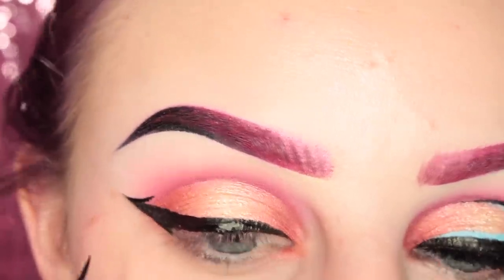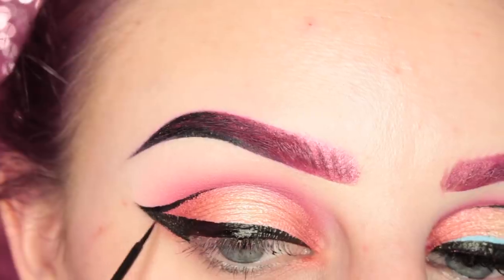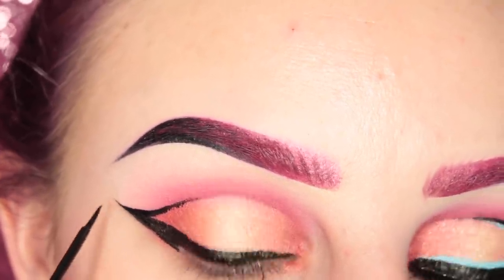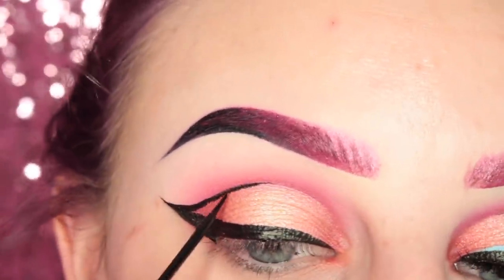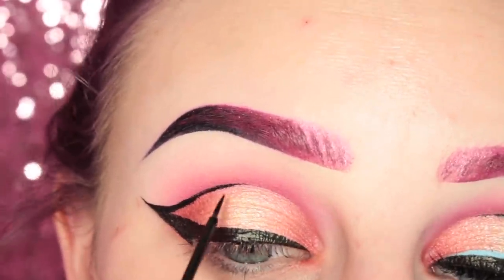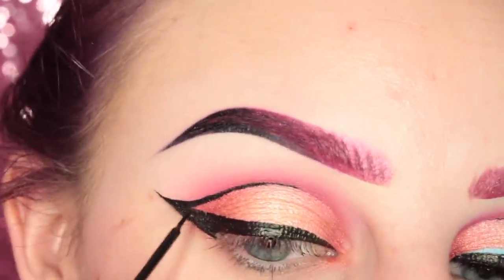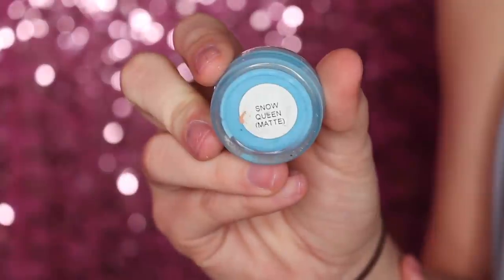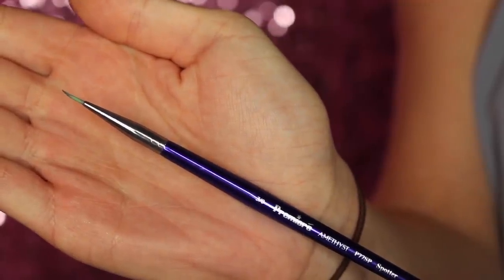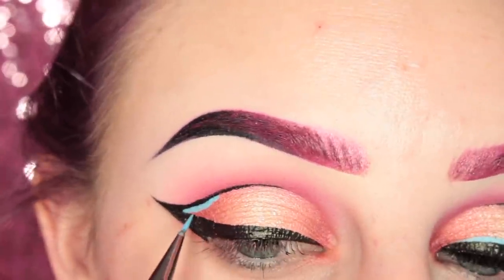And now I'm going to drag this into my crease. Cutting out the crease actually gives you a little guideline to where this should be. So it's actually easy, it's just like outlining it. So now I'm taking SUVA Beauty's Snow Queen Hydra Liner. I've activated this with some eye drops, and I'm taking this very thin paintbrush, and I'm just drawing this right along the edge of the black liner, so you're outlining this as well.